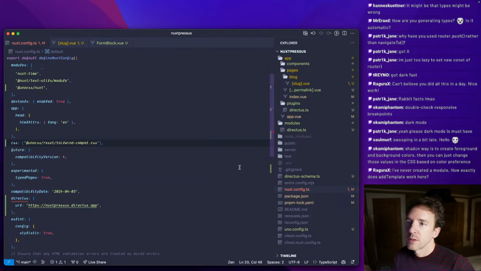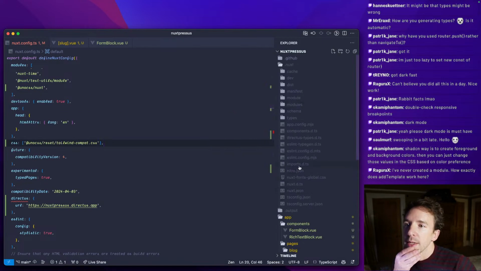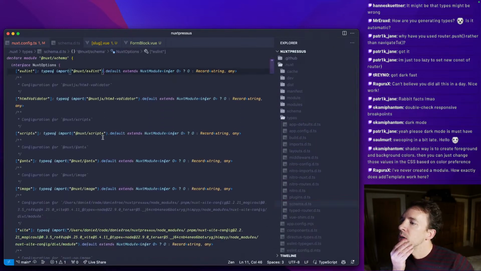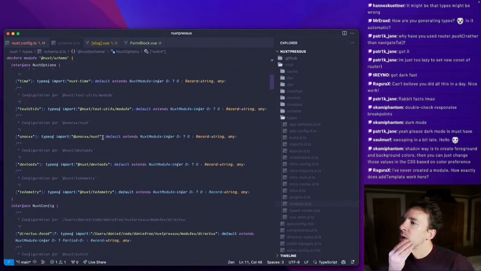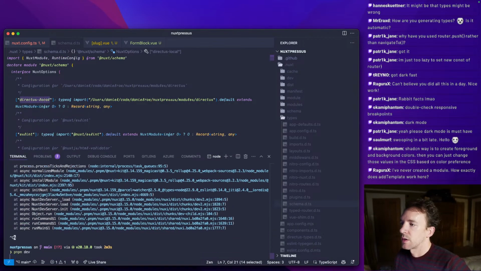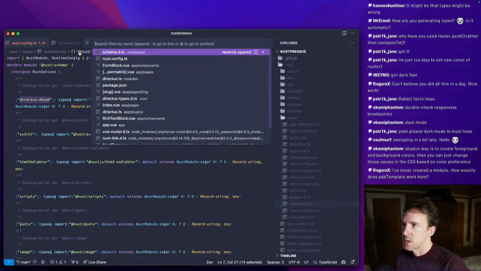Okay, why is directus complaining here? So we need to have, should have our local module. Oh, I think I might have to restart to make it work.